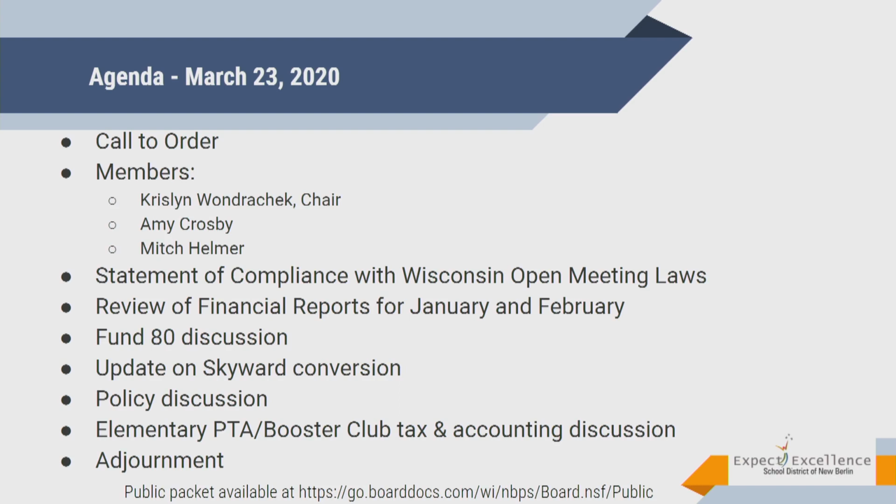January is going to be a bigger month because, for example, we have the payment in this for our short-term borrowing. Which isn't a huge amount, but it can vary greatly from month to month. You're going to have really big months like August and September, and then you're also going to have, like in January, when they're purchasing materials for the beginning of the new semester, you're going to see an increase.